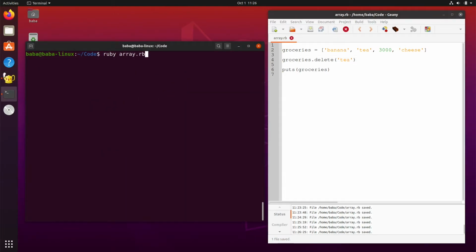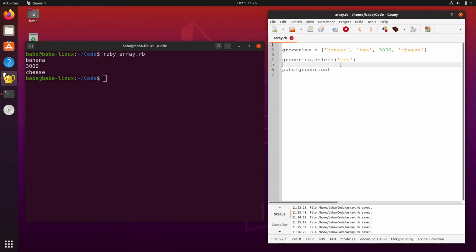And if we print this now, we see we're going to have the same list, but we will be missing t. So this is how you delete elements essentially in the list.